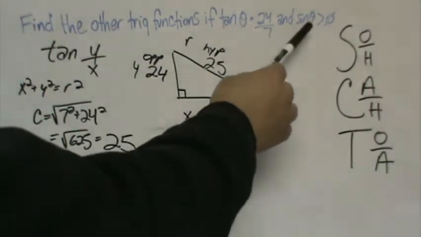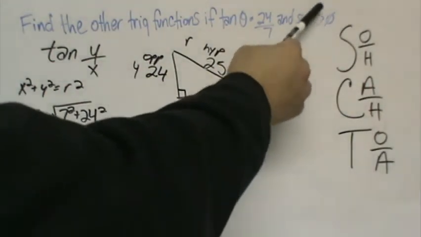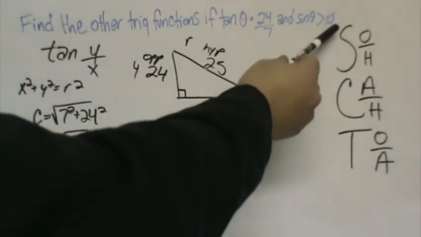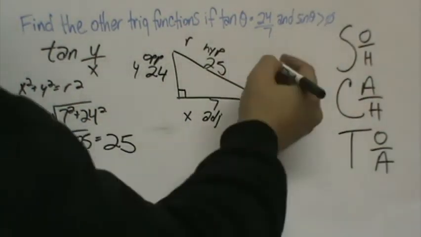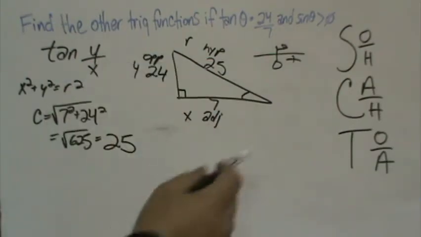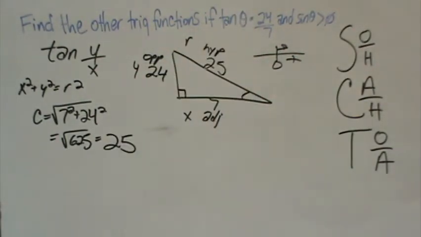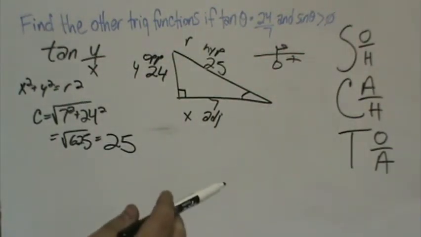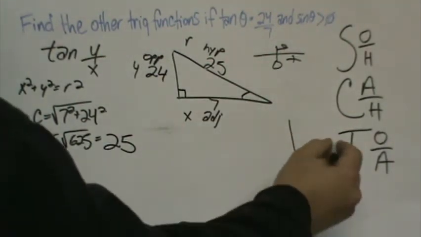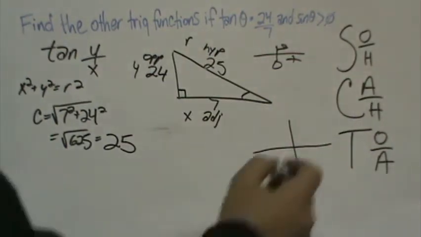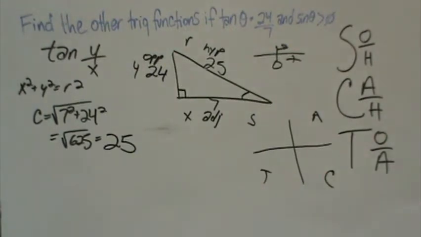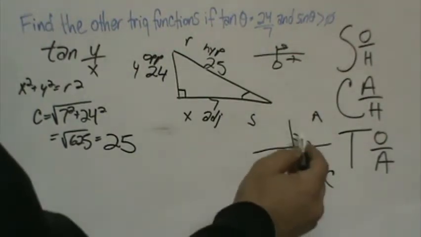Now, what's the point of having sine of theta greater than 0? They're telling us that it's positive, right? Any number greater than 0 on a number line is positive. What quadrant are we looking at here? If tangent of theta is 24 over 7, we know sine is positive, and we also know that tangent is positive, right? So what quadrant could that possibly happen in? Remember, all students take calculus. Where would sine and tangent both be positive? Quadrant 1, because this is all.